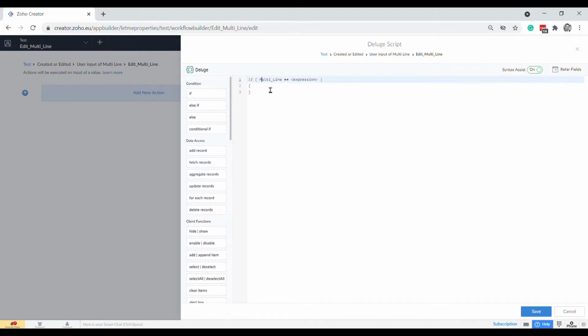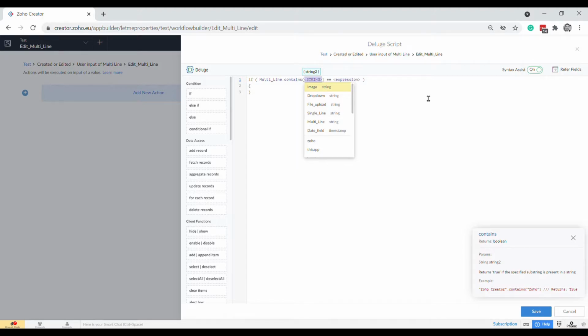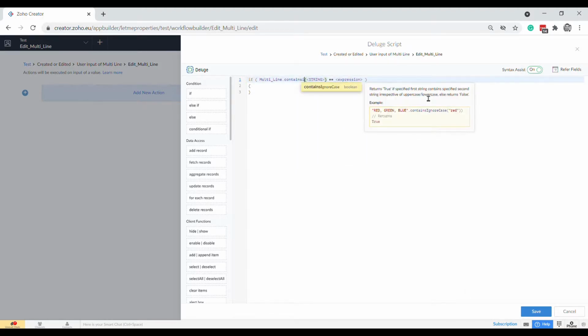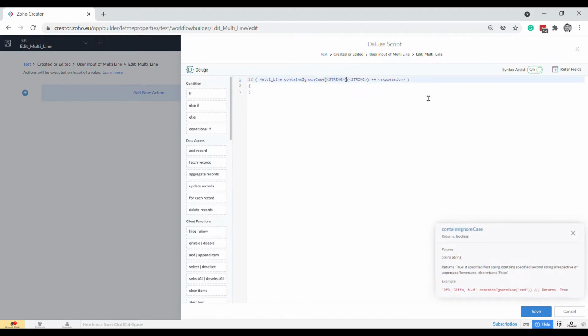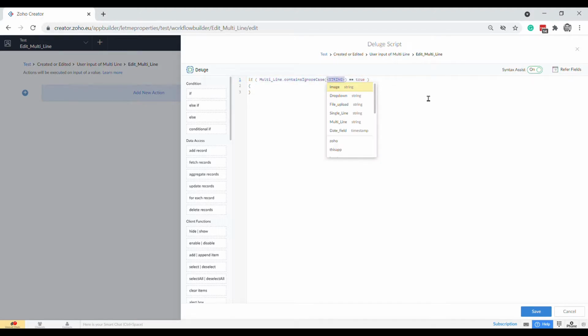I tend to know what I'm doing though, so I tend to just do it my own way, or write them from scratch. So what we're going to say is, if multi-line dot contains, and actually let's say dot contains ignore case. There we go. Equals true. So if it contains Zoho Expert, then we want to say alert.